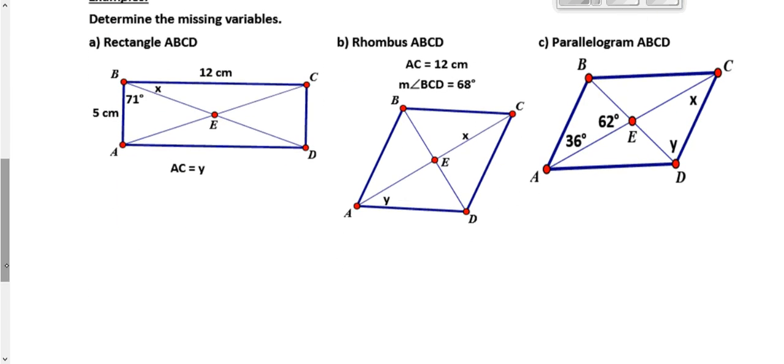So I want you guys to take a minute, and they have an X here, and Y is AC. They put it down here because if they put Y in either spot, it would look like half of it, but Y is the whole thing, okay? So I want you guys to take a minute and solve for each one of the variables they have, okay? Note the shape, okay? And also in B, they gave us some information. Don't miss out on that, okay? Was there a question? Yeah, so Y is that whole diagonal AC, okay? All right, I'm going to pause this. You guys work through that.